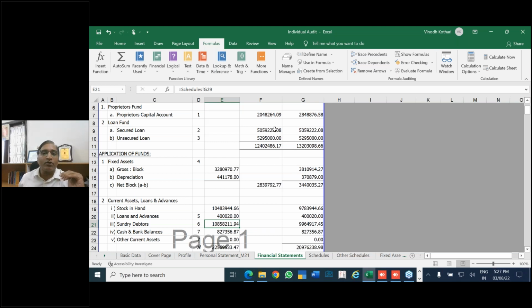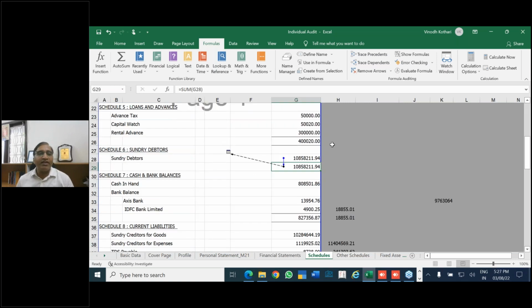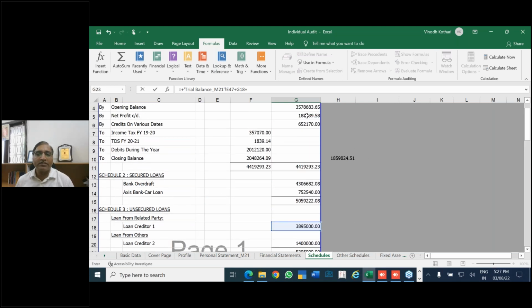See, in a hurry, sometimes what we do, we delete this data. Then we find that somewhere, in some other place, there is a difference. The reason is that the data has been deleted. So this is one small utility. The next utility is evaluate formula. Now, what is this evaluate formula? Say you have data from 2 or 3 sources. Then I create a source only for a reference purpose to make you understand this.